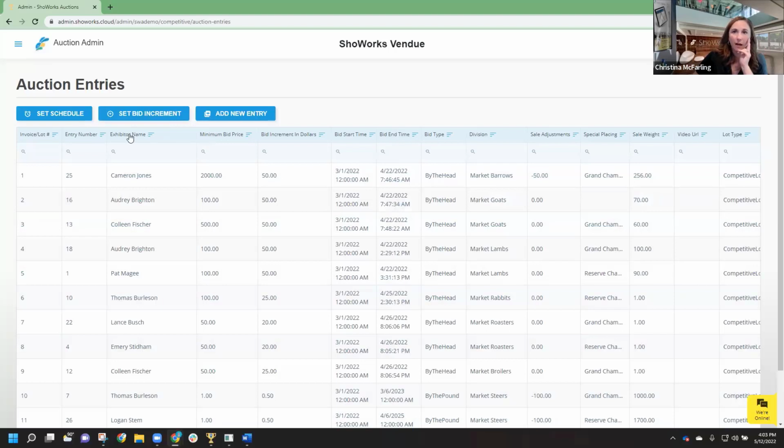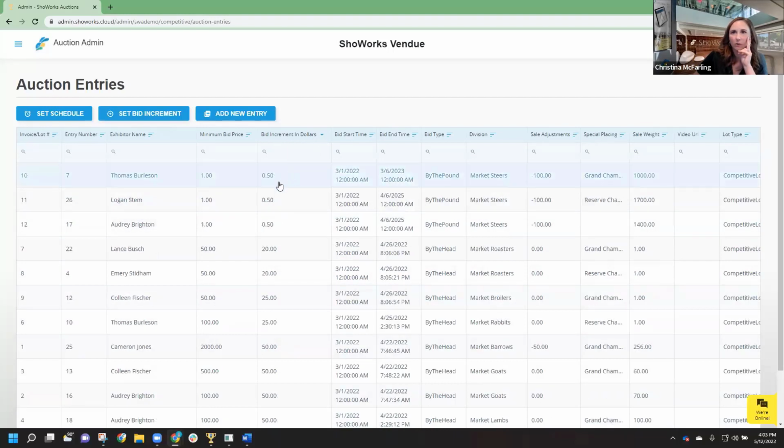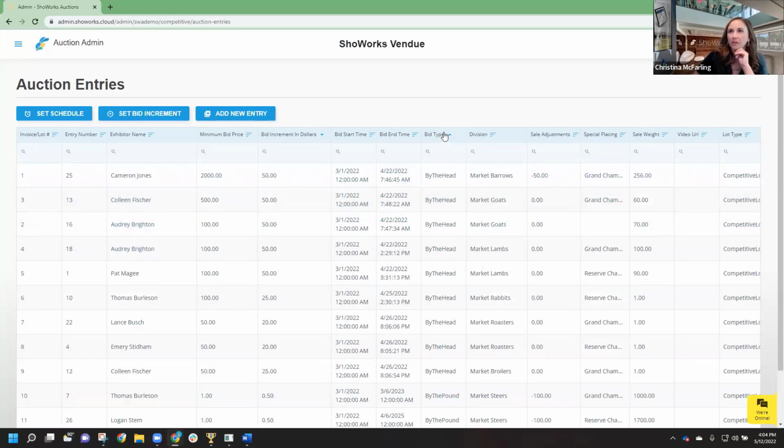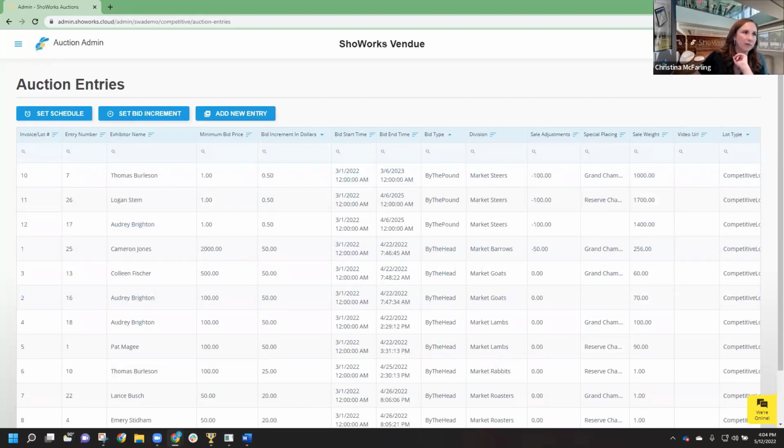What I do is I do a little up and down on my filters, sorting to look at my data and just kind of say, yep, everything's $50 or less. Oh, 50 cents. Are these supposed to be 50 cents? Oh, yes, they're by the pound. They're good to go. Look at anything that looks out of place, and usually just by sorting, it'll narrow it down to anything that might look out of place. So always look at that.